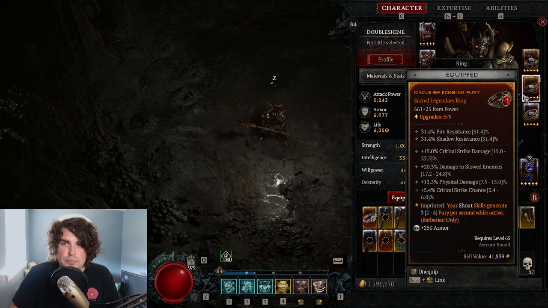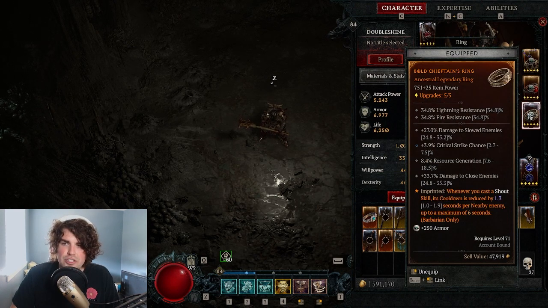Now for your rings, super important. You want to be running Echoing Fury, which is going to give you Fury per second from your shout skills. And then you're also going to be running Bold Chieftain's Ring. Whenever you cast a shout, its cooldown is reduced based off nearby enemies.